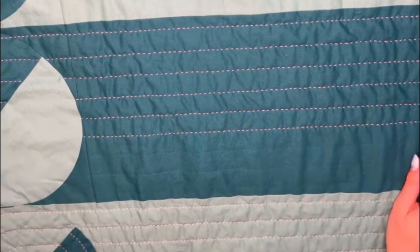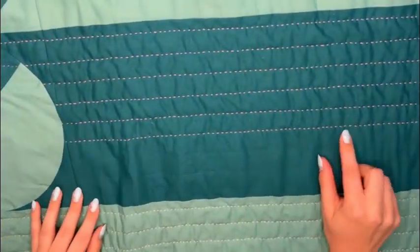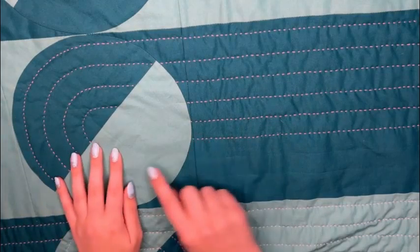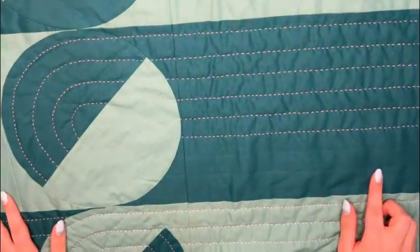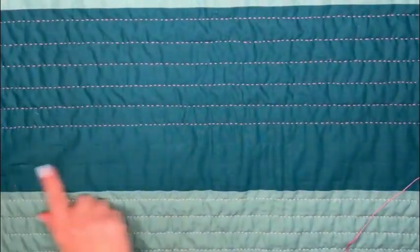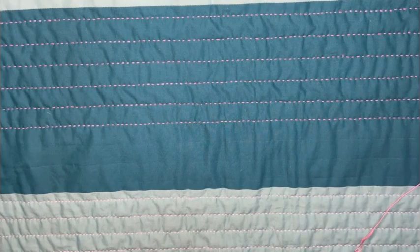Today I'm actually going to be hand quilting this quilt. It's an original design, and I'm calling it the Gin and Tonic quilt. I'm going to quilt all of it like this. I'm about a quarter of the way through quilting it, and I'll probably only get another three lines of quilting done today in this hour. It's a very, very slow process.